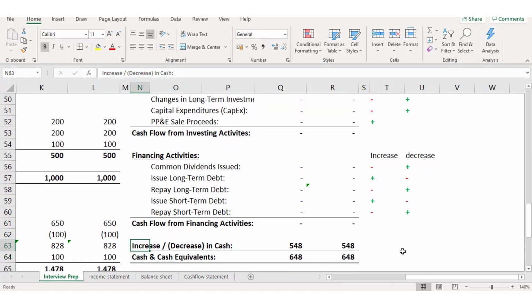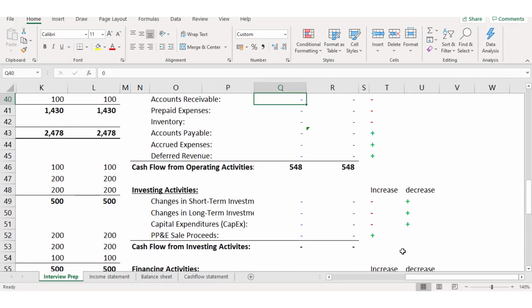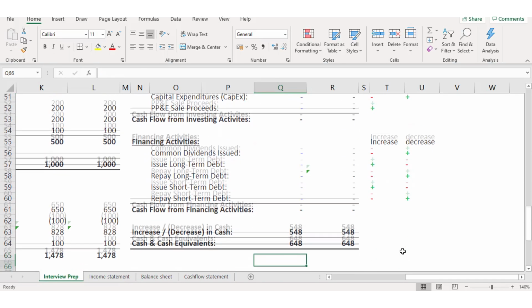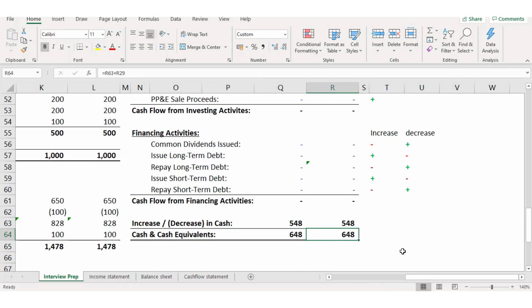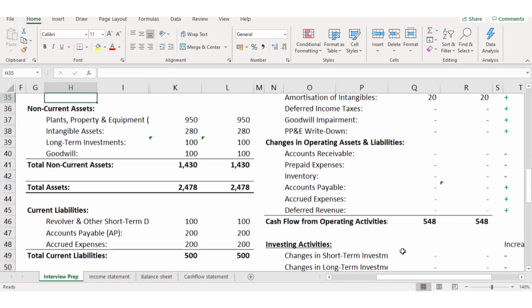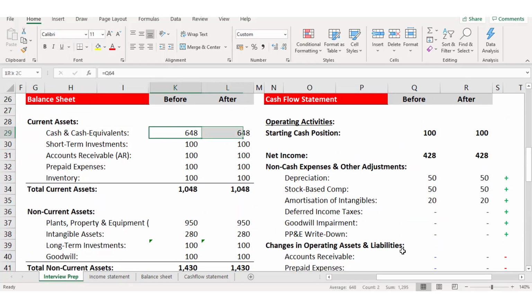So then you're going to add up all of these changes. And then you're also going to include your cash from the starting position. So the starting position plus all the changes which have taken place is going to give you your final cash position. And this final cash position is then going to link back into your balance sheet under current assets, under your cash and cash equivalents right here. And this is how the ending cash line item links back into the balance sheet. And that's essentially your cash flow statement.